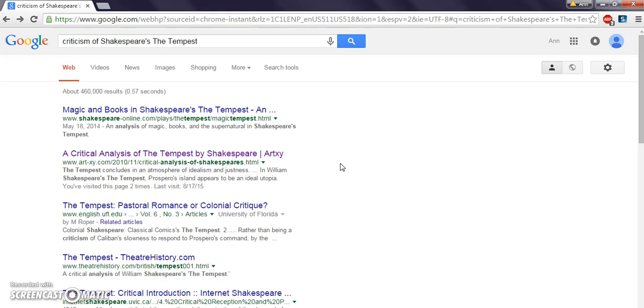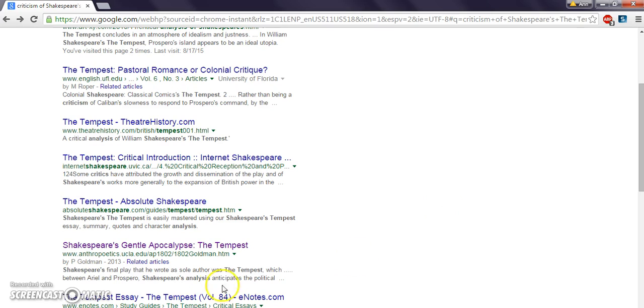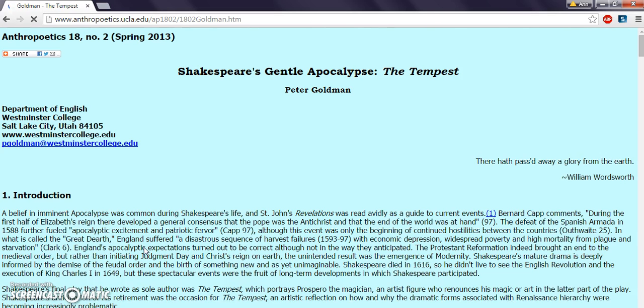But if I'm looking down here, I'm looking for anything that has at least a .edu, and I see I've got one right here: "Shakespeare's Gentle Apocalypse, The Tempest." And I can see right off the bat that I've got a reputable sponsoring organization, UCLA. So let's check this out and see if this is an acceptable source.